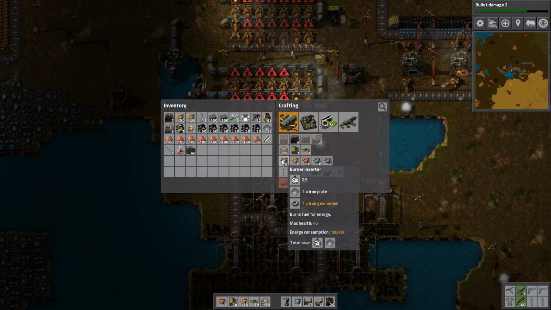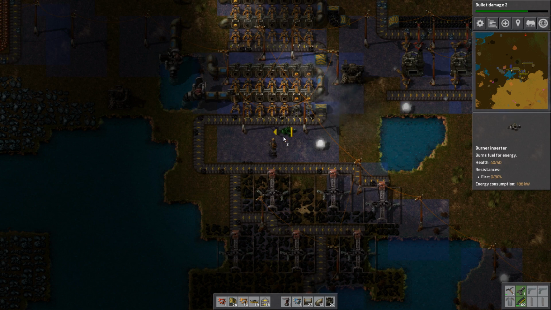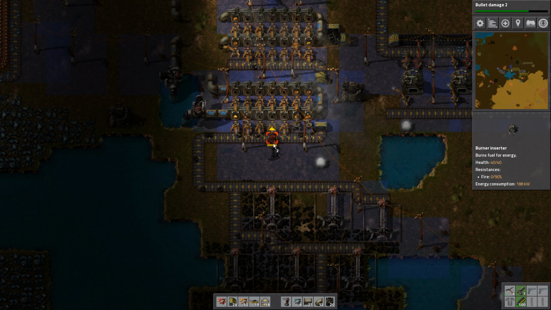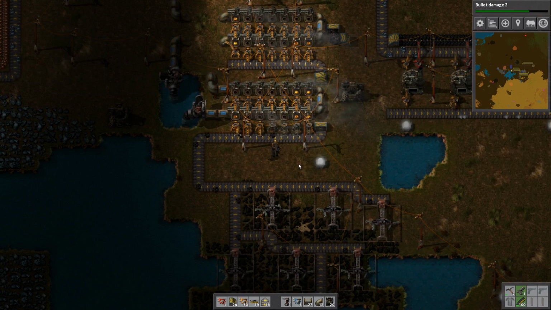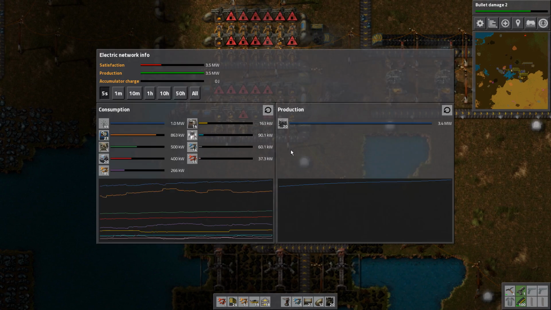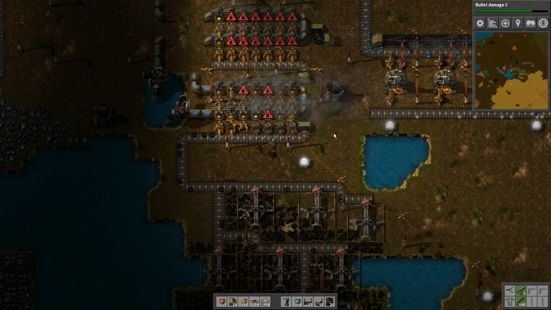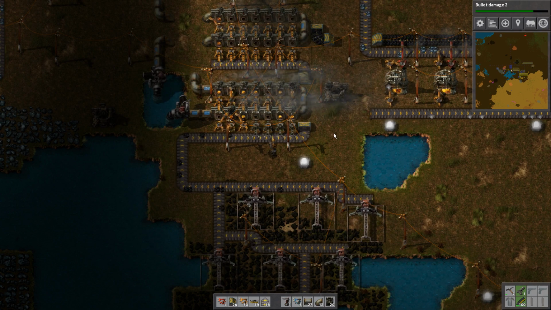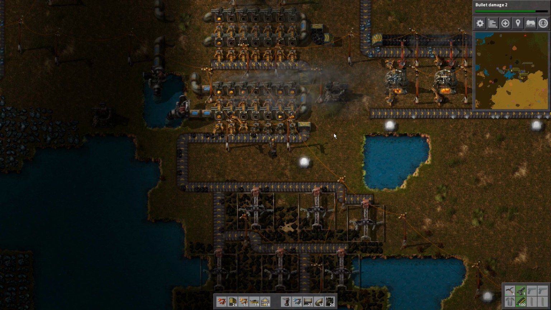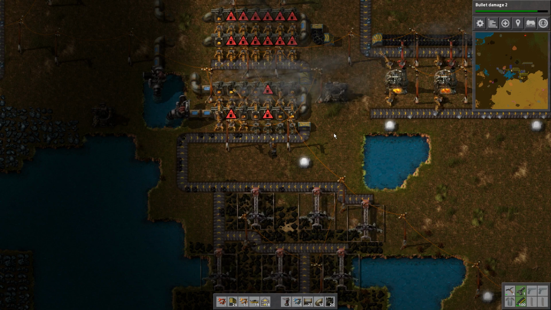So let's see if we can force this to recover on its own by making maybe two more boilers or burner inserters here. And put them here maybe. Now we're up to 3.7 megawatts. Yep, we've recovered enough to start kicking on all of these boilers here. And now these are producing enough coal to feed everything, it would seem.